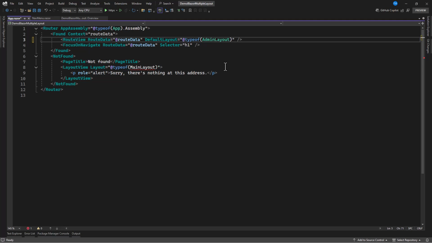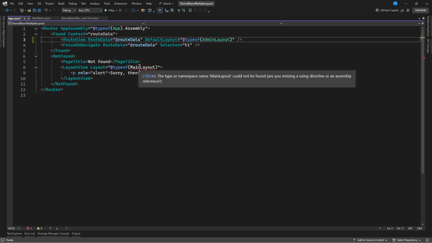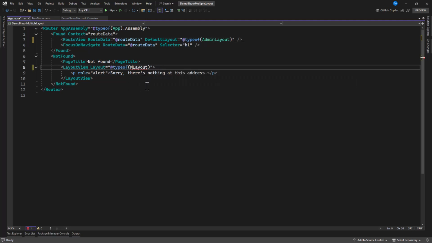Or in case you want to have a general login page, then you can set that in here. For now, let's maintain this as an admin layout. Later on, we come back and change this to a layout that we have created. So there's an admin layout. So we know that we have an admin layout.